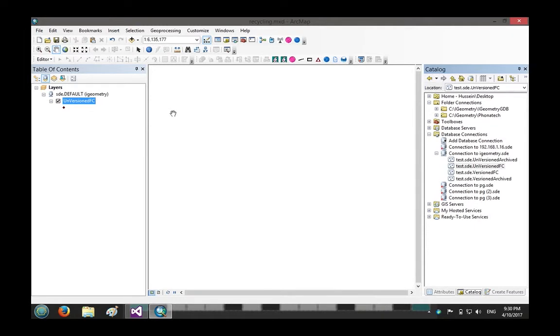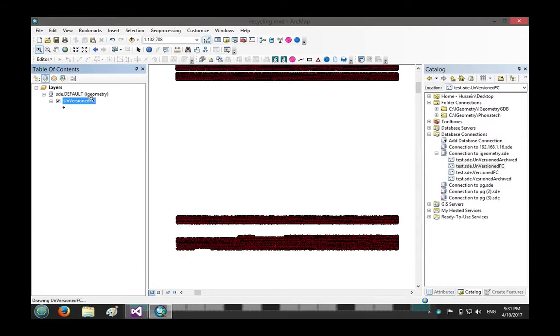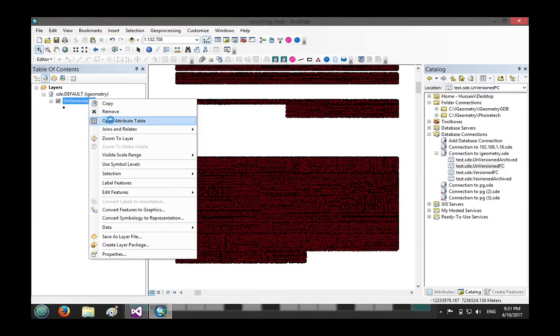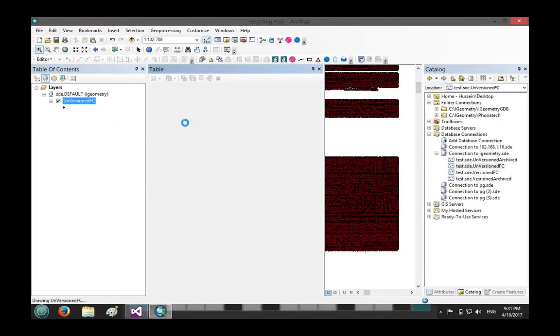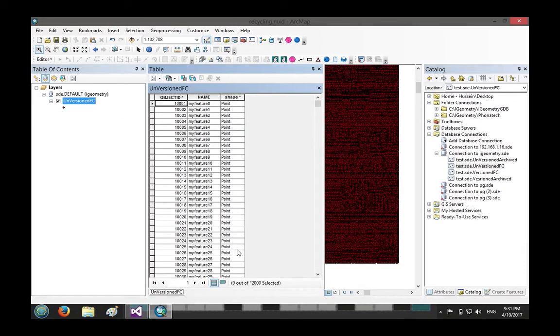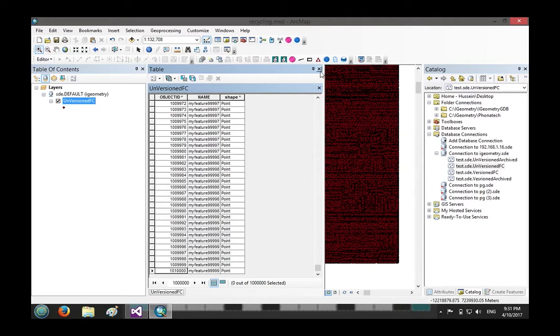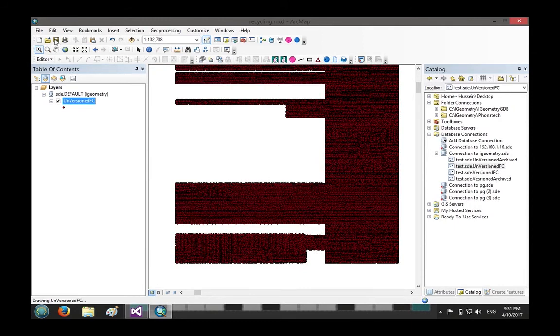Let's go ahead and add that, and you'll see as I add it, it's gonna process, any second now. There you go. There it goes. Lots of features. Lots of features. I shouldn't have zoomed in. Wasted a lot of time. Beauty of ArcMap, you can just escape to cancel. So this is just to show you that this is a million features, so you don't say Hussein is lying. So there you go, 1 million features. Let's see how long it's gonna take to process all this.